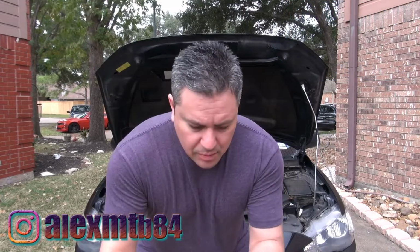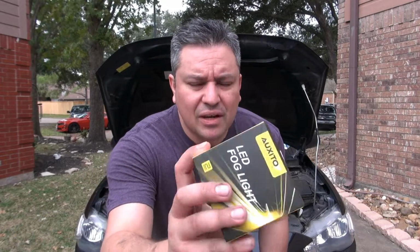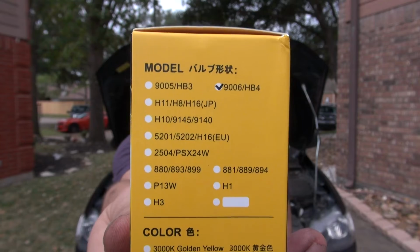On the previous video I went ahead and installed the headlights, the high beams on my 2012 Mitsubishi Lancer, and on this video I'm gonna go ahead and install the same ones, but instead of the 9005, this is the 9006 HB4, and these are gonna be the low beams. This is gonna be super fast and easy, and this is for a 2012 Mitsubishi Lancer. It should be the same for all 9th gen Lancers. Let me show you how it's done.